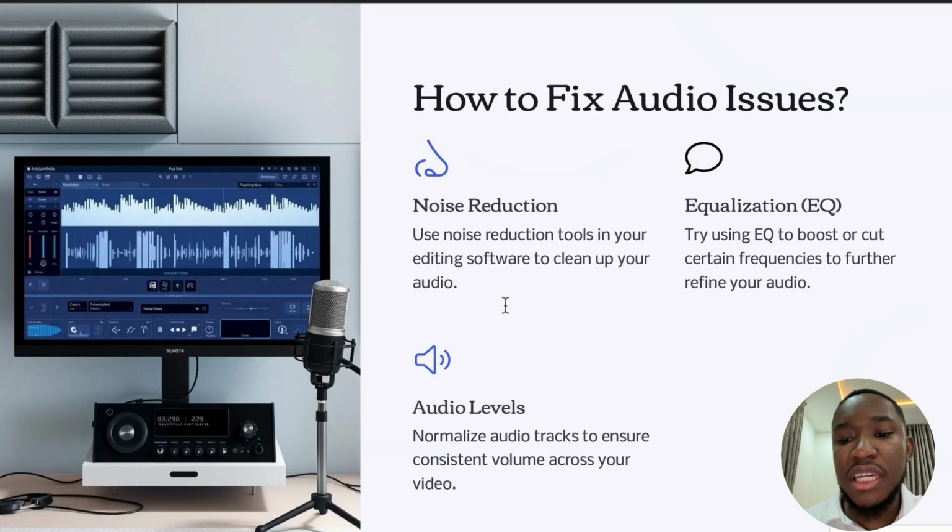And also you want to keep it consistent, meaning that you want to keep the audio levels consistent between different clips. So you want to make sure that you're limiting each part of each track. If it's going too high and it's clipping, you want to bring that down. The highest point, you bring that down. The lowest point, you raise that up. And that's how you get a consistent level for your audio tracks.